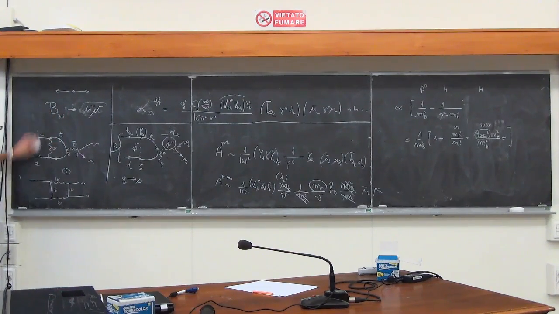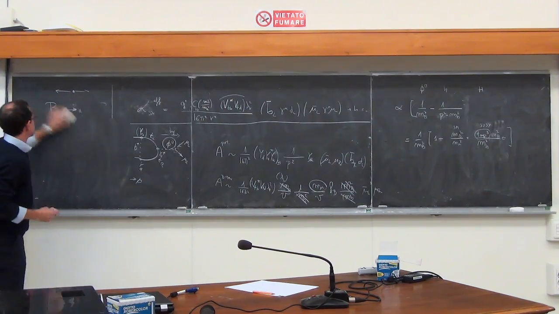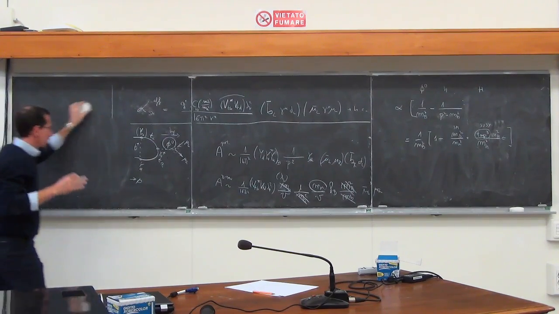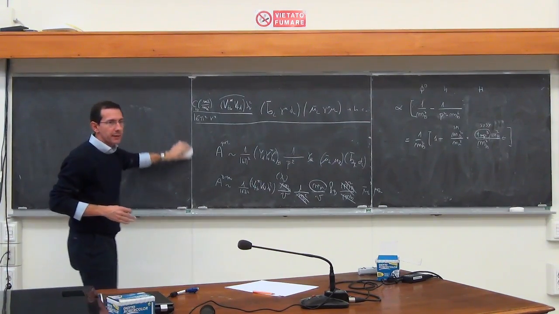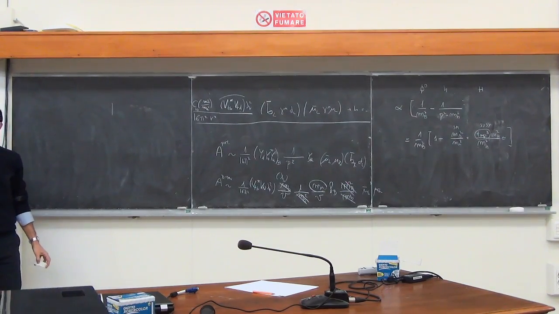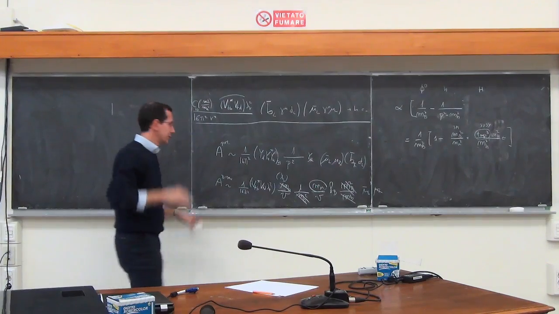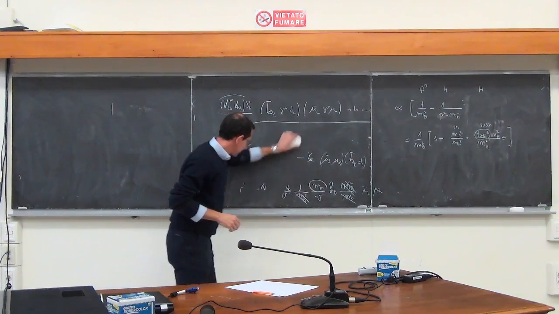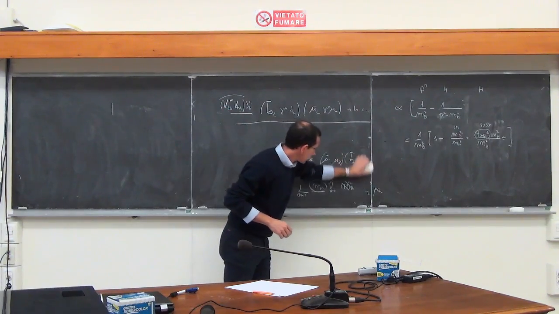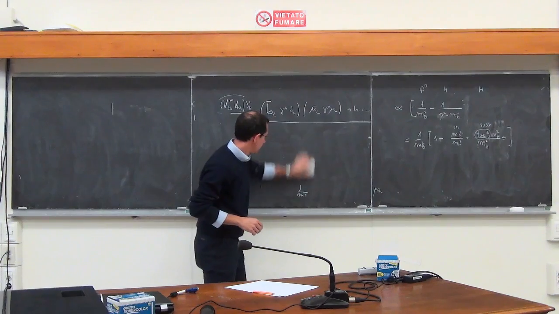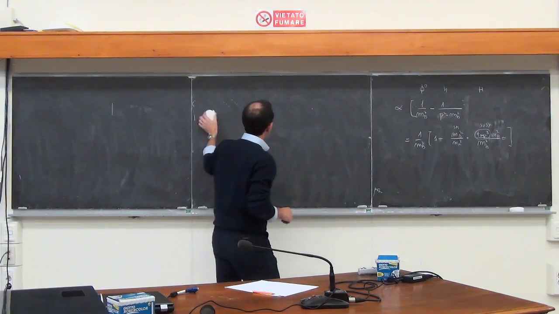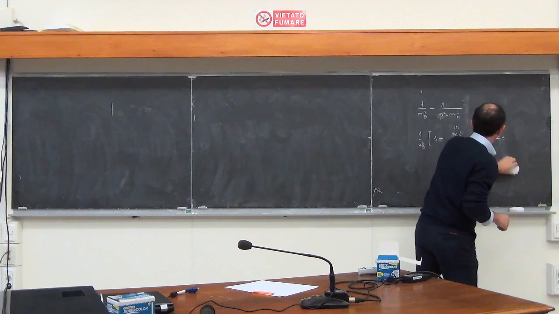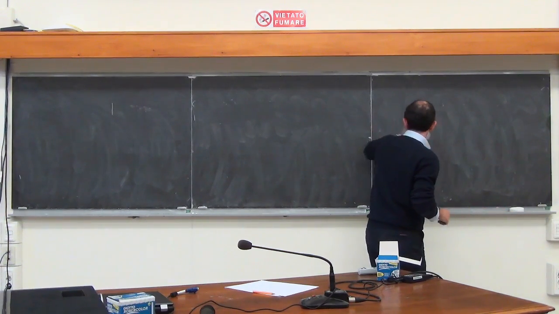As a last phenomenological application, I want to discuss something that was related to a question that somebody asked some time ago. That is, how can we measure the phase of the CKM matrix from tree-level processes? And that I think is an interesting question, because we would like to have really a determination of the phase from processes not affected by new physics. So it would be good if we can find an observable sensitive to the phase of the CKM matrix by generating at tree level.